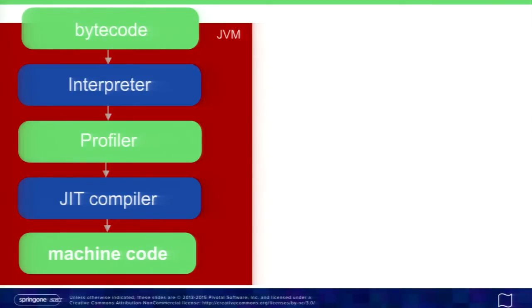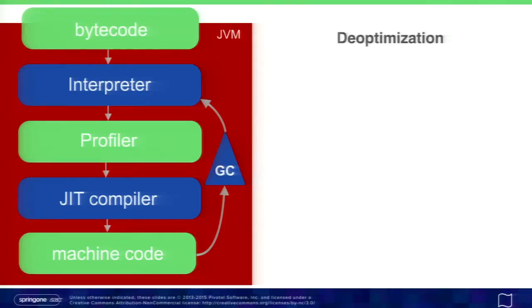So the compiler chooses the method based on the profiling data and determines which methods to turn into machine code. And it makes educated guesses. And sometimes it guesses wrong. And in these cases, it needs to perform a de-optimization. So what it does is it marks the compiled code as invalid, tells no one else to use it, and then once no one else is using that code, it can be garbage collected. So this is the de-optimization process.